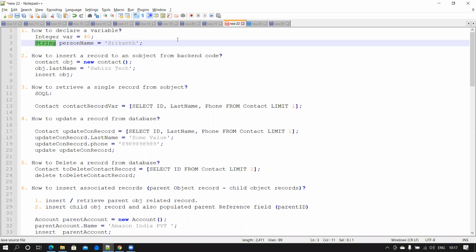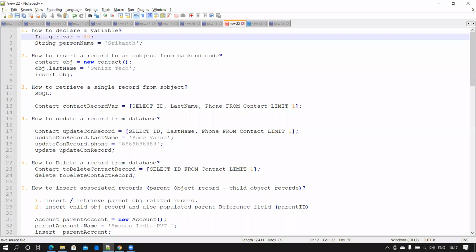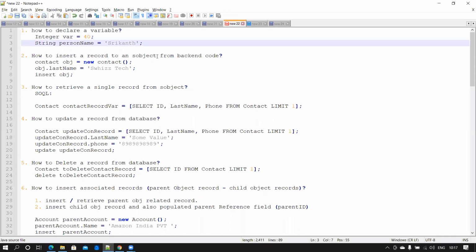So inside Salesforce, we have two kinds of data types. One is the primitive data type, and the other is the sObject data type. Primitive data types, like in Java or any other programmatic language, include integer, string, boolean, double, float. All of these are available in primitive data types. The sObject data type always deals with an object. This is also a variable declaration; technically, we can call it an object instantiation. We have given an object in a program.